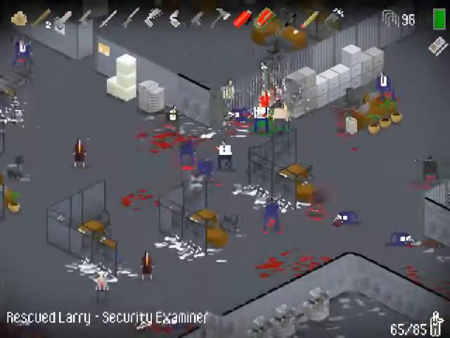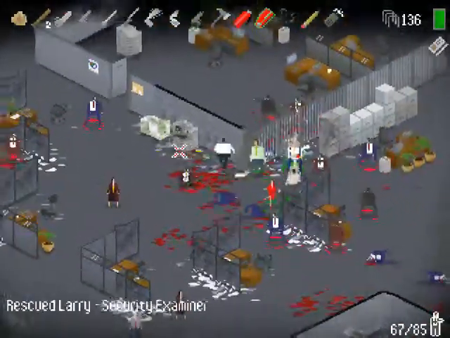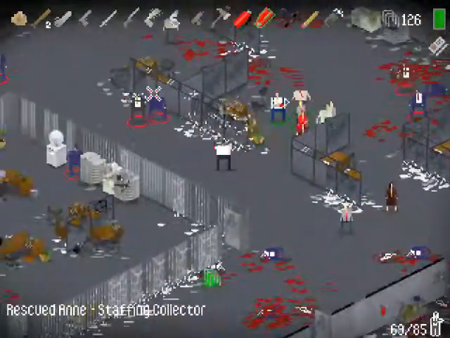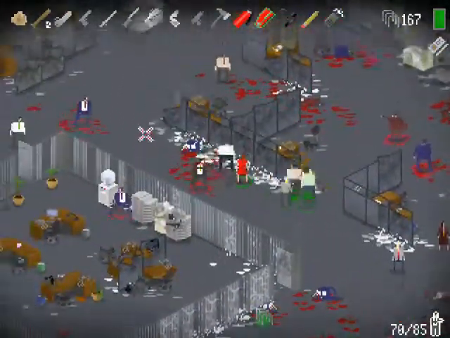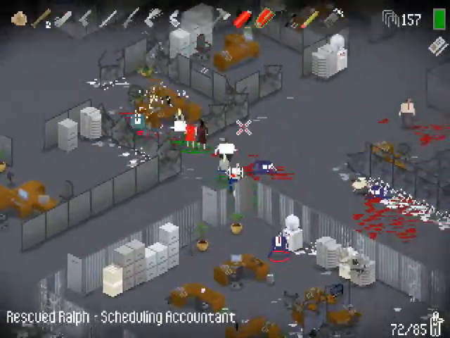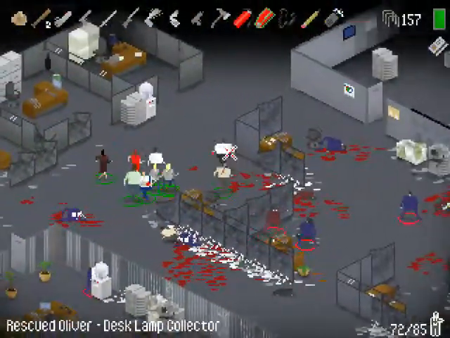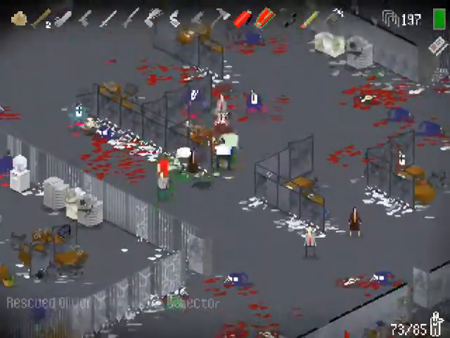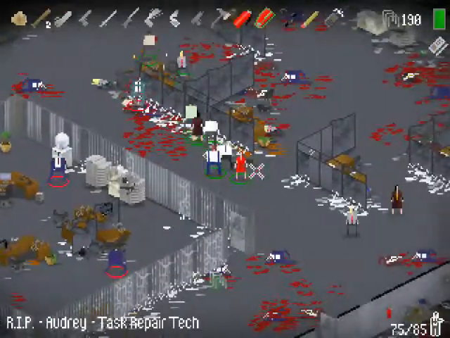Yes, security examiner. We got you, Larry. I got your back, bro. We're on this. The staffing collector, Anne. If anyone needs staff to be collected, you go see Anne immediately. She's on the 3rd floor. Okay, Oliver, the desk lamp collector. Oliver, I need all these desk lamps collected for me ASAP.